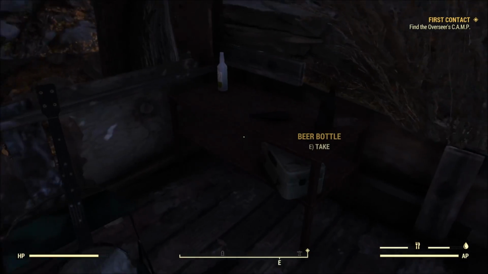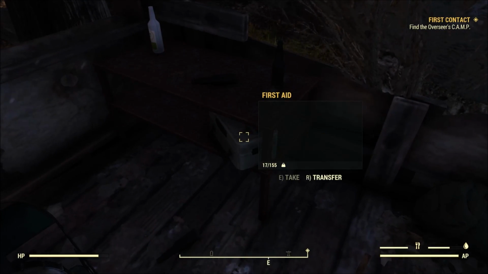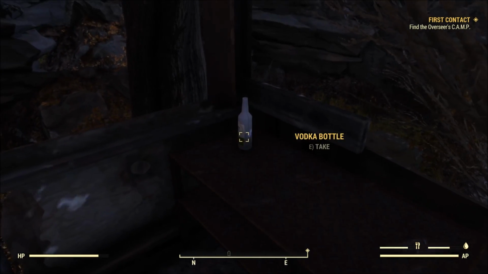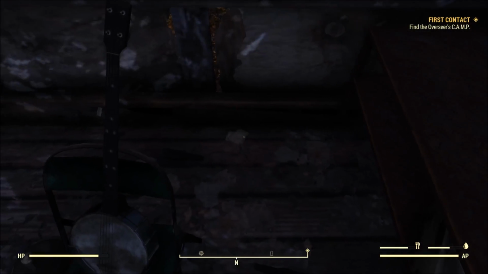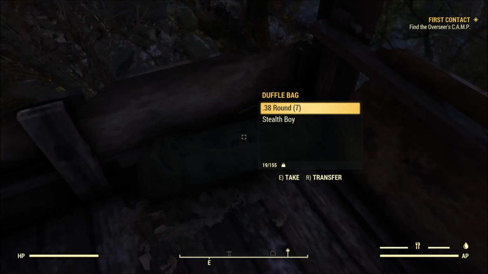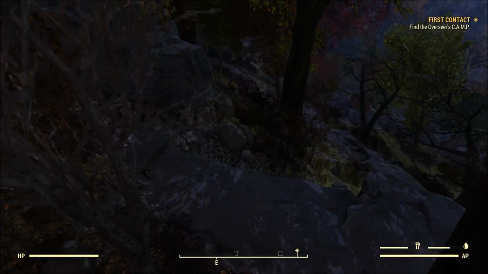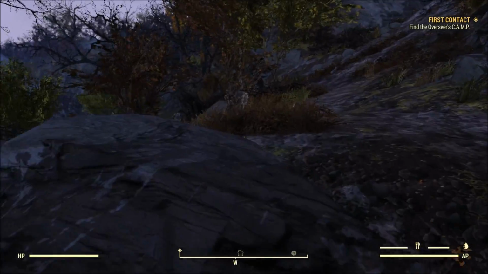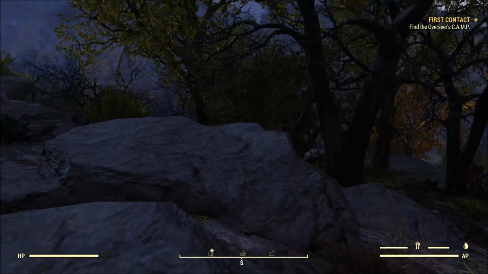But anyway, what do we have here? Take that beer bottle, some rat away, because I think they're probably worth glass. So, okay. Ooh, a stealth boy. Ooh, that'll be useful. Alright. Alright, she's down this way.